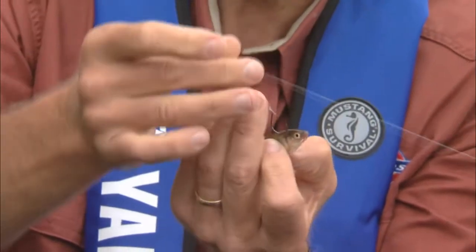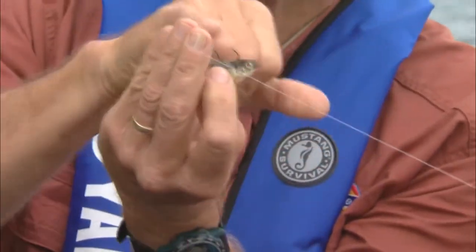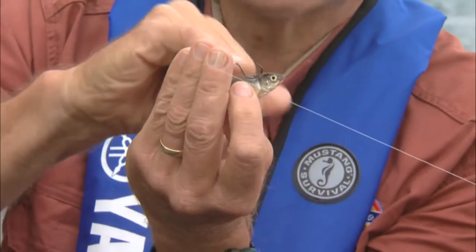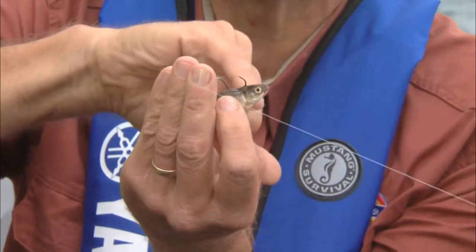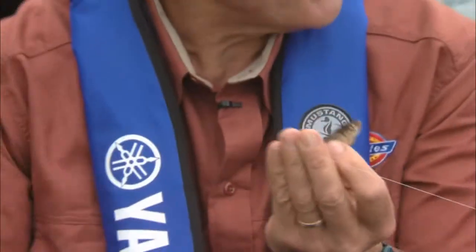grab this minnow, most game fish and even large panfish will take a minnow head first. He's going to get the hook in his mouth and he won't be able to put the hook inside the minnow. If you put the hook from one side to the other, sometimes that happens. That's an easy way to hook up minnows.